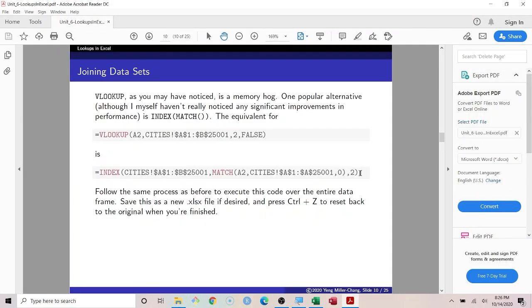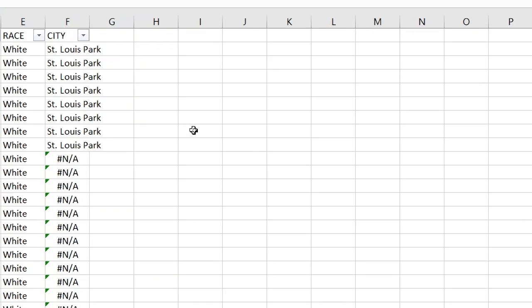Another alternative to VLOOKUP, if you want to make it seem as if you know Excel really well, is index match. You can translate that VLOOKUP code we just did into an index match function, as you see here. I will let you do this on your own. The process is the exact same. You're just changing your formula, and you're going to throw index match where we had thrown VLOOKUP instead, and then you're just going to hit the notch on the bottom right and double click it and extend it through the entirety of all the cells in column F in this situation.